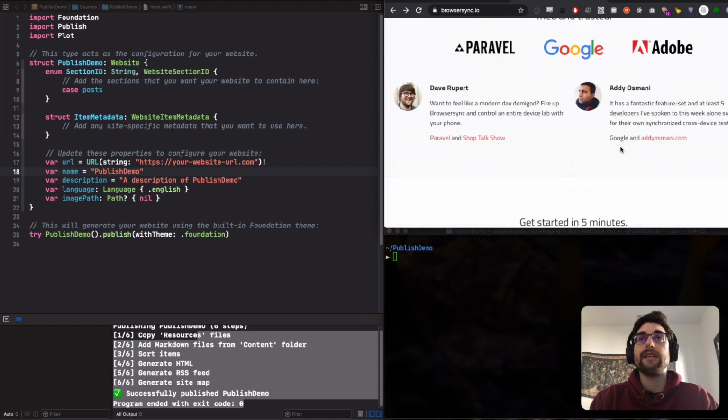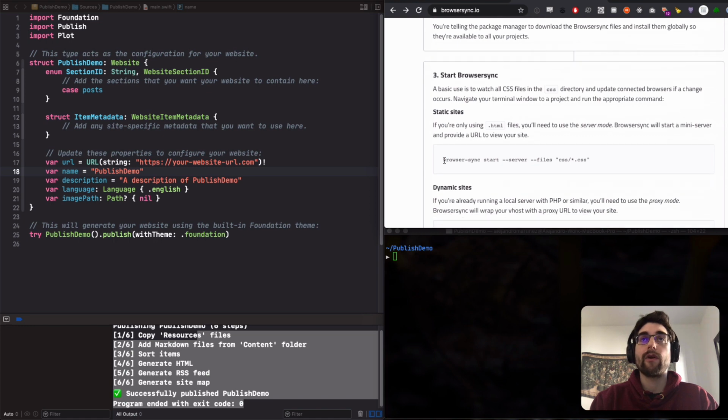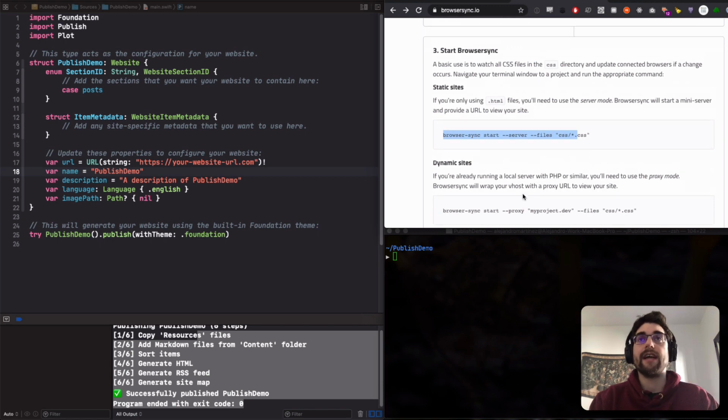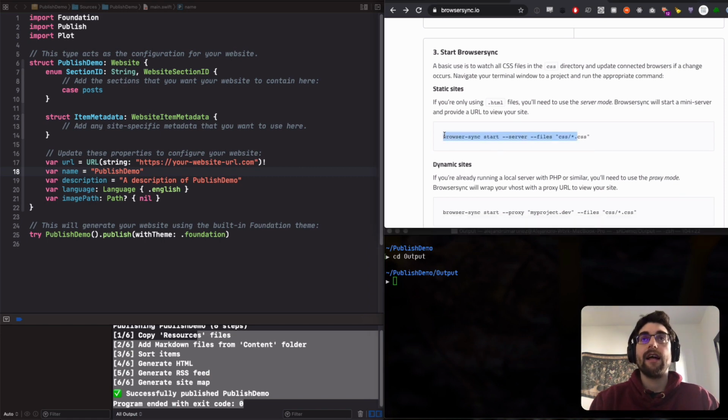And then you can see that if you scroll down, there are some instructions here. This is the one we're going to be using because it's for static sites, which is what we have. We don't need a proxy in the middle that generates anything for now. So let's just go here, and what we need to do is go into the output folder because it's where the HTML content is generated, and we can just take this from here.